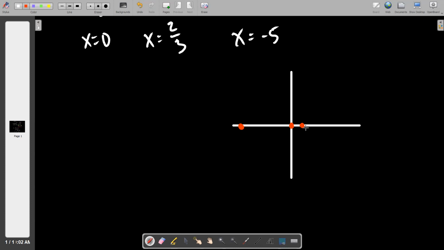Down and then up, right? So it's again a positive leading number and an odd power, so down, up. So I know my graph is going to end over here, down, and over here, up. And that's all I need. And then I can, again, just make a sketch like this.